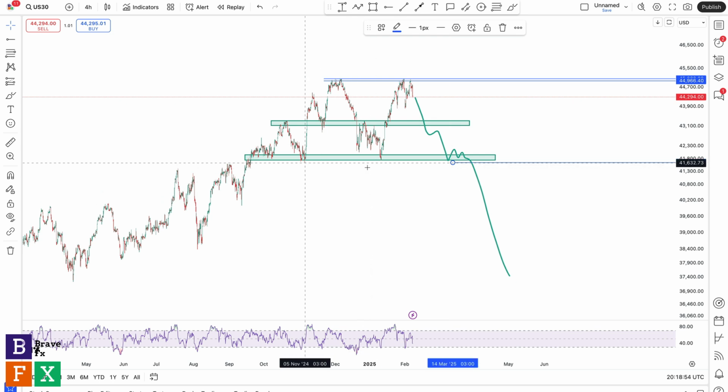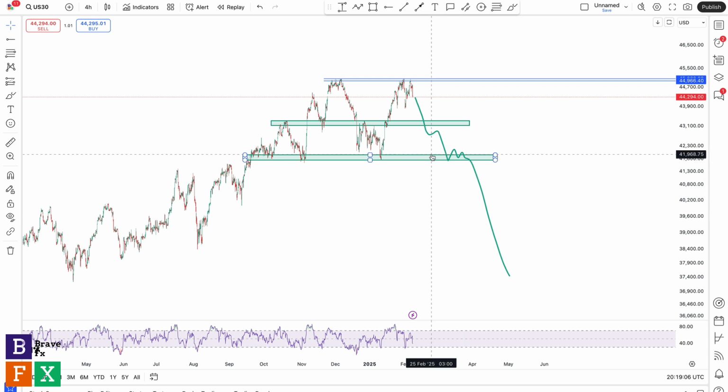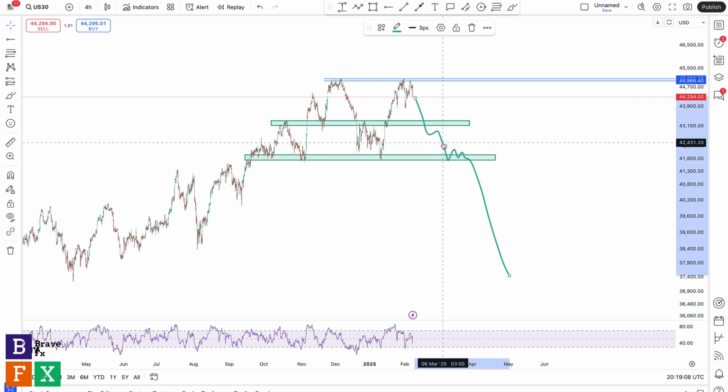So you can see a clear area of support over here. If we take out this area of support, you want to be on a short trade. You don't want to be on a long position on that. So that's one way to trade this, the logical, the best way to reduce your risk of trading a fake out, right?